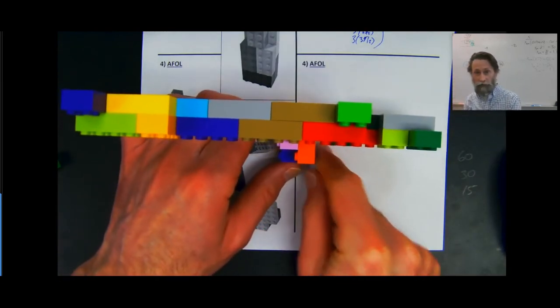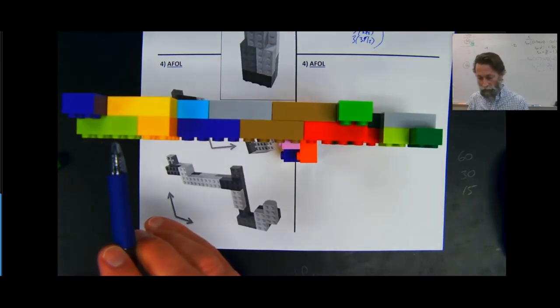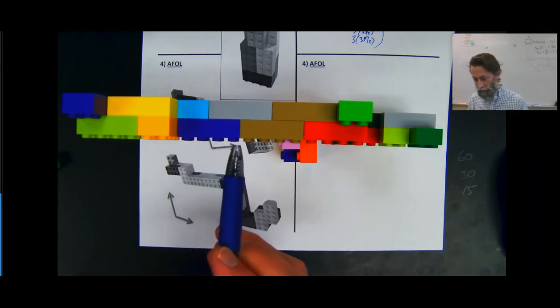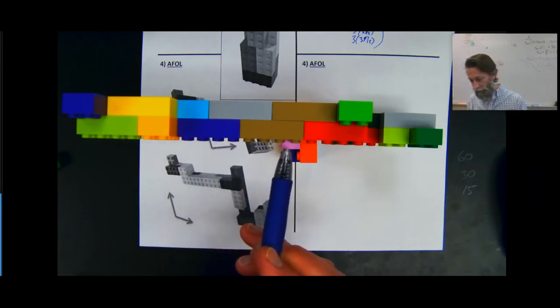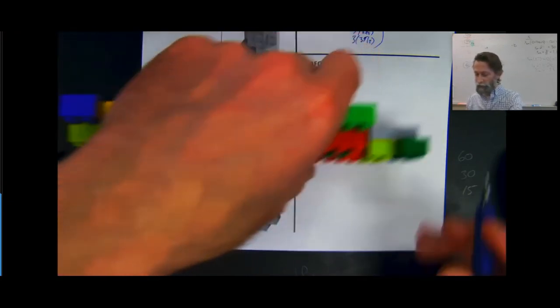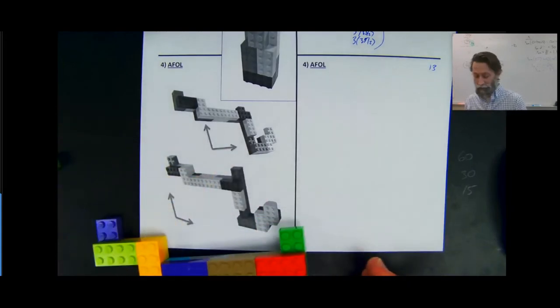So I'm trying to see if I can get this so you can see it. This would be 1, 2, 3, 4, 5, 6, 7, 8, 9, 10, 11, 12, 13. So it's got to be somewhere right around 13. I'm just going to jot that number down up here in the corner to say, hey, my guess is that the center of mass is going to be at 13.